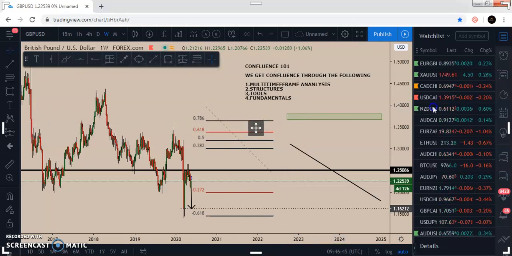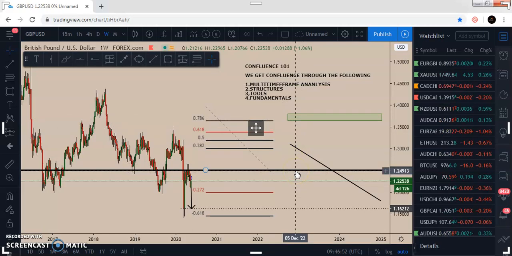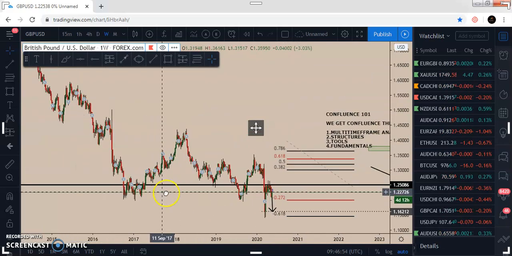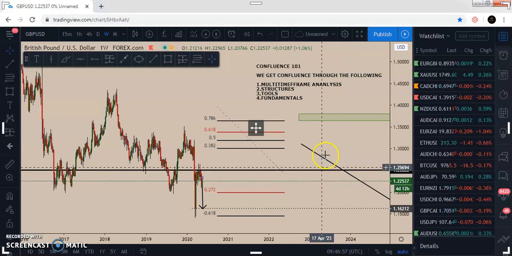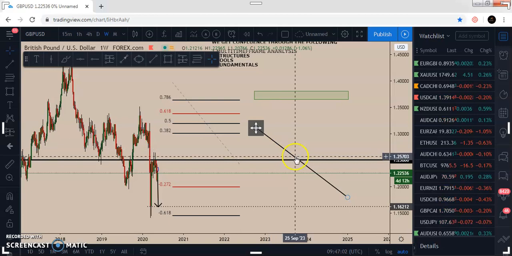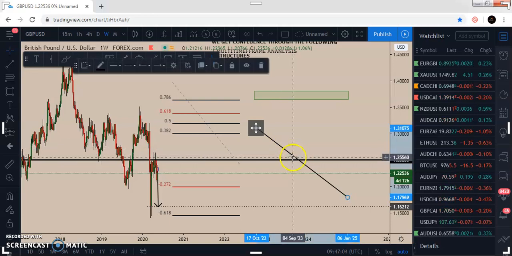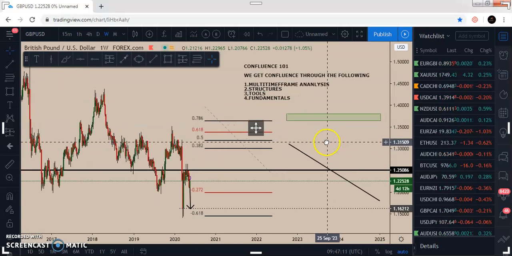My student will know how to use this best because I explain how to use it, and also how to use it for our entry and all those things. Now this is to also mark structures and go back to past market to see how this area was respected, as well as to see if it's a strong zone or a key level. This is to determine trend. The trend line is used to determine whether the market is in an uptrend or a downtrend, and it is also used to determine structures.